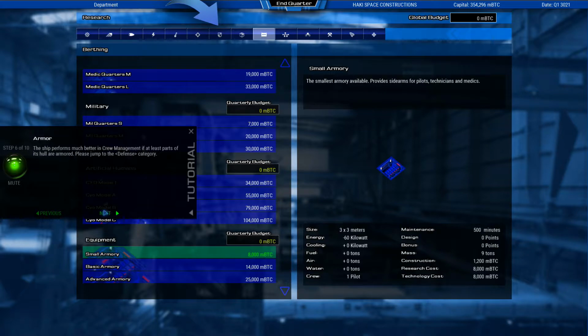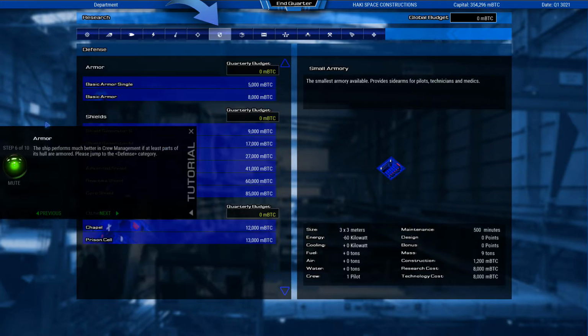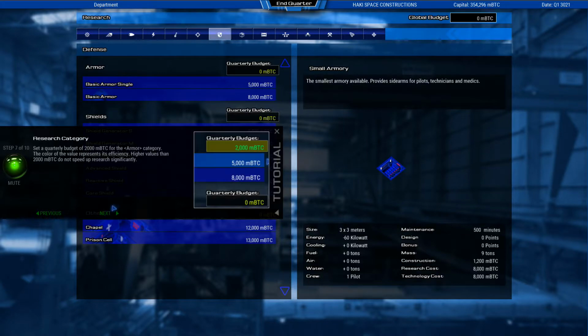The ship performs much better in crew management if at least parts of its hull are armored. Please jump to the defense category. Set a quarterly budget of 2,000 millibitcoin for the armor category. The color of the value represents its efficiency. Higher values than 2,000 millibitcoin do not speed up research significantly.